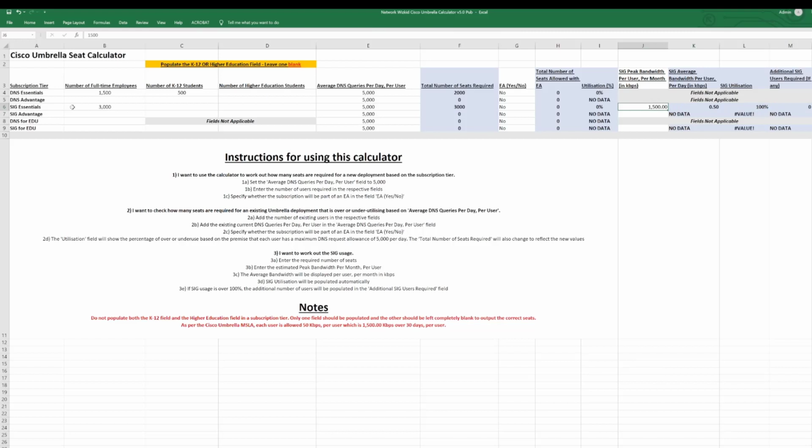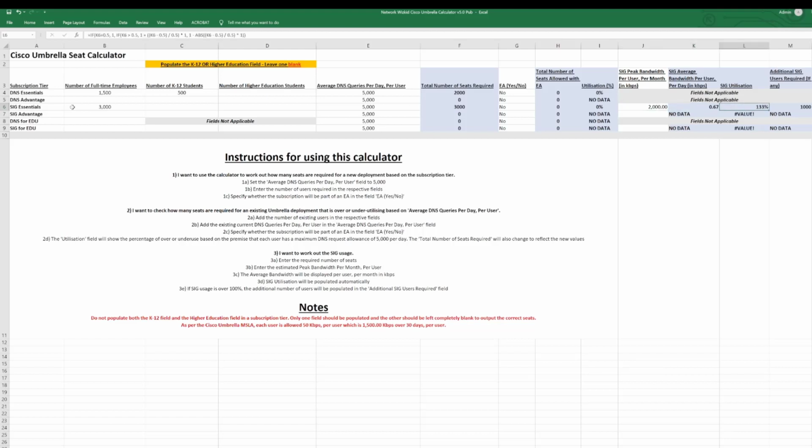Now let's say, for example, we actually have a peak bandwidth per user per month of, say, 2,000. Now you can see that on average per user, it's going to be 67 kilobytes per second. And then we have a SIG utilization as a result of 133%.